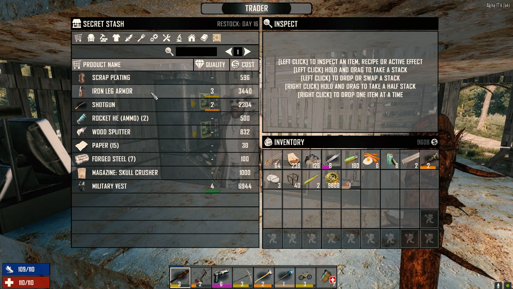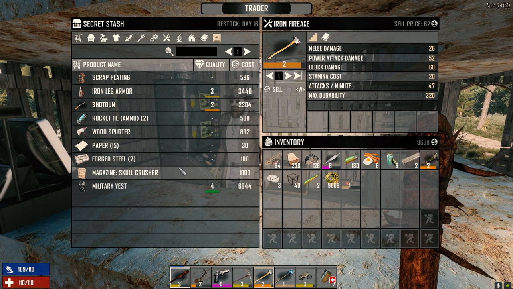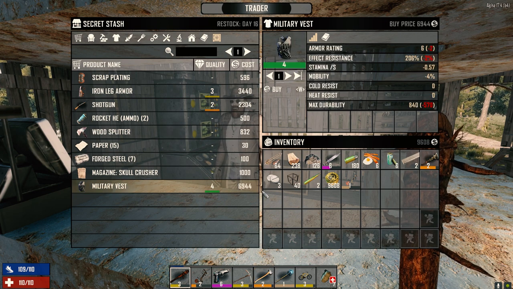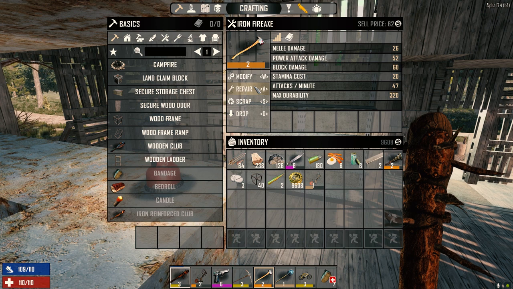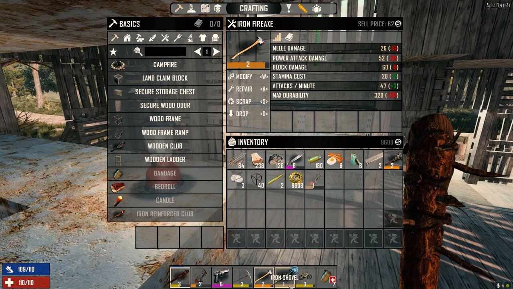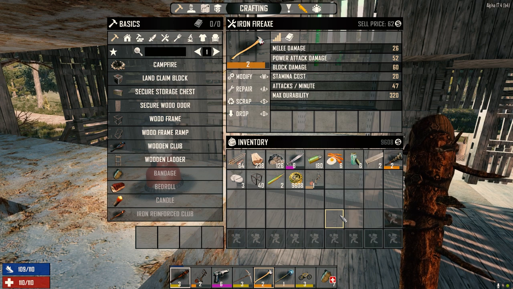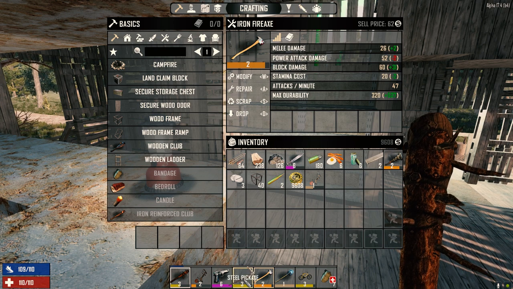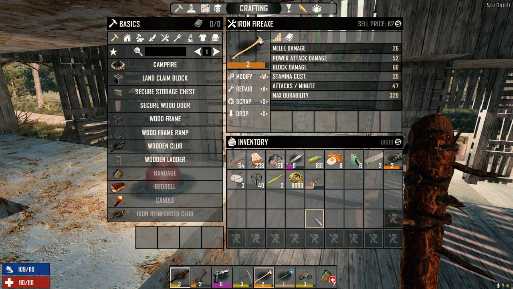Scrap plating, iron leg armor, wood splitter. Do we have a wood splitter yet? Let's check that out. Ooh, military vest, 6,000. Armor rating 6, though. Thank you, kind sir. We got nothing on this. We can get wood splitter. I think we should get the thing for the iron shovel because we can start making our own tools now in a workbench. So maybe we do that. This steel pickaxe worked out great last night mining. I didn't even repair it yet. It's working out fantastic. 3 hits for a stone block is awesome.